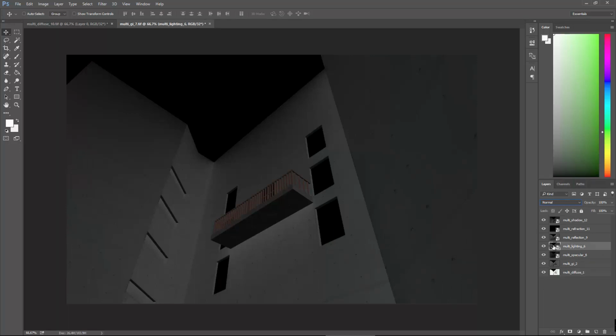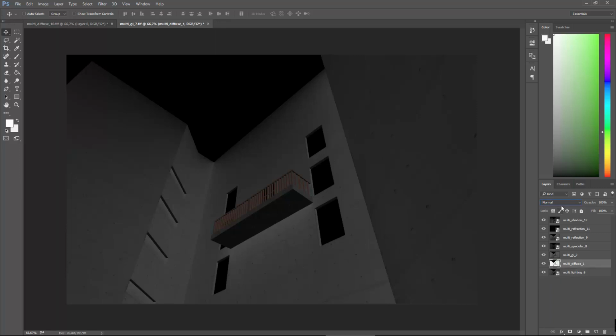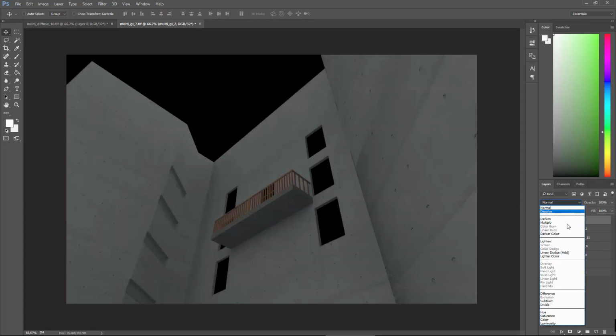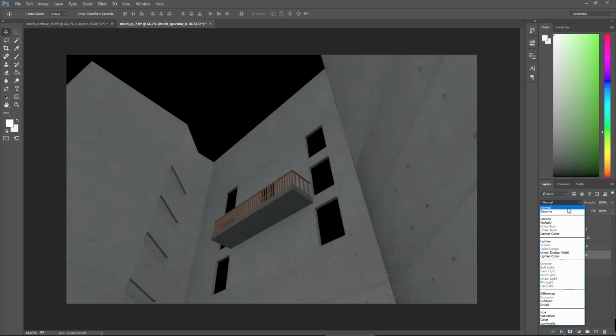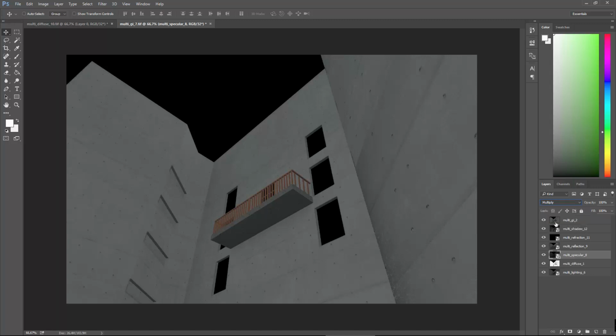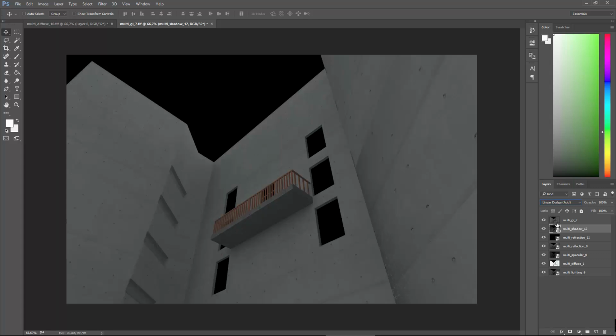In V-Ray we need to use the lighting layer. So the lighting is the only thing that gets not a linear dodge or a multiply. Normally it would get a linear dodge, of course, but this is the only layer that will stay normal here. And the diffuse we will just simply make multiply, then the multi-GI, this should be light, so let's give this linear dodge for now, and let's give all the other specular, let's give this multiply, let's give this multi-reflection a multiply, let's give this multi-refraction a multiply, and let's give this shadow a multiply as well. And then we should start to see something.